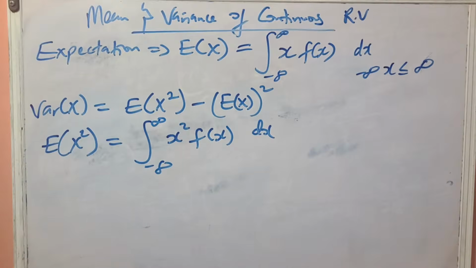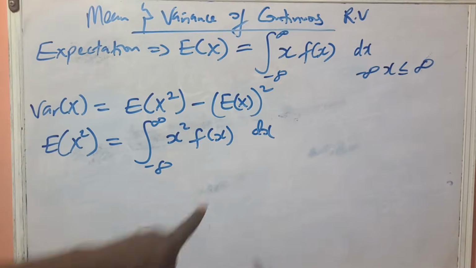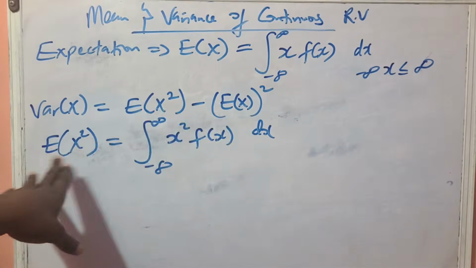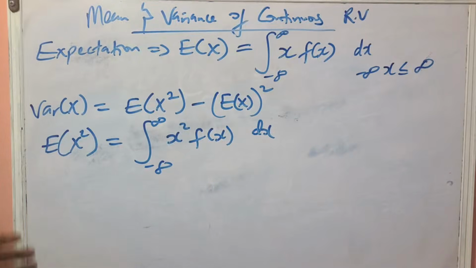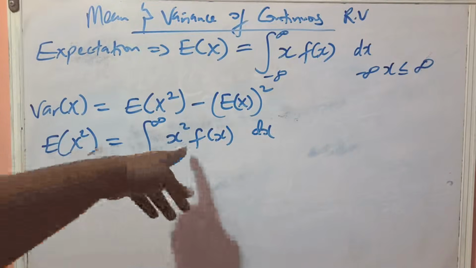So this is where it gets very interesting. If you are told to find the variance, of course, just imagine we wanted to test you. You cannot get the variance without finding the expectation. So the variance tests your ability to get the expectation and also the e of x squared. And how do you find the e of x squared?